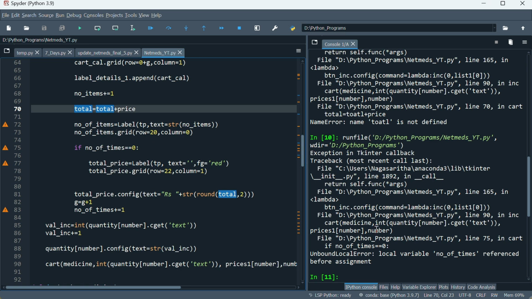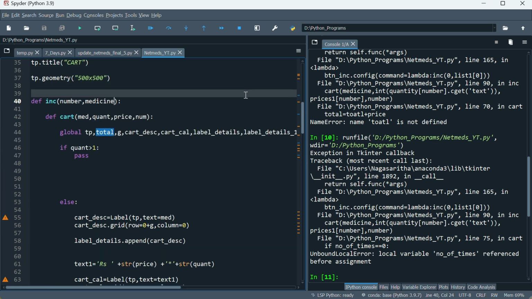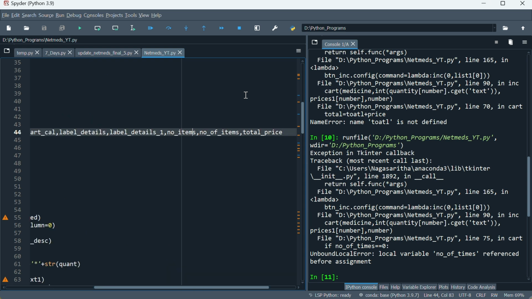Line 90, medicine. Number of times. So we have to solve all these problems. Number of times.